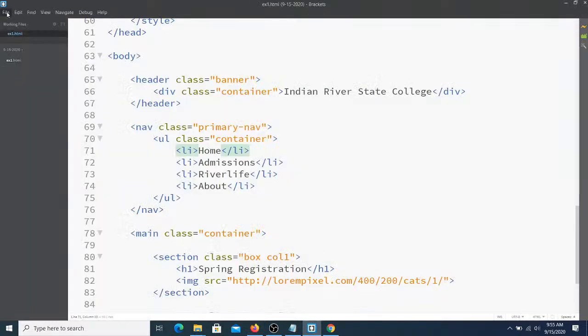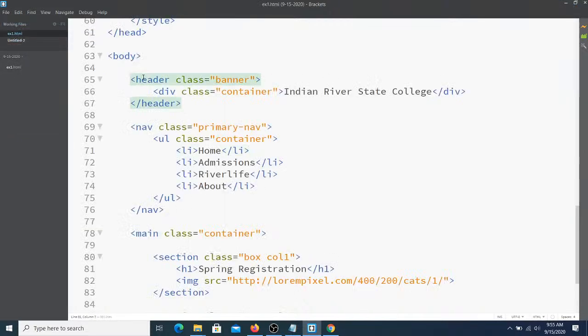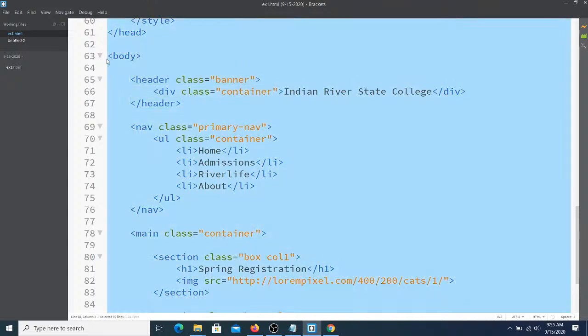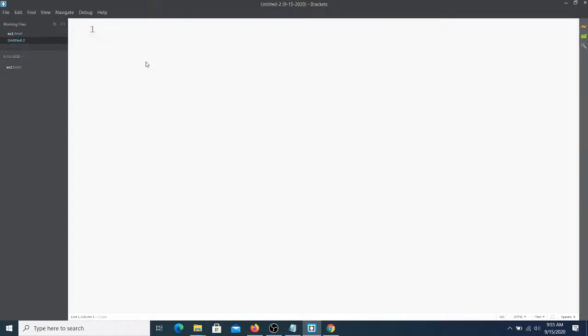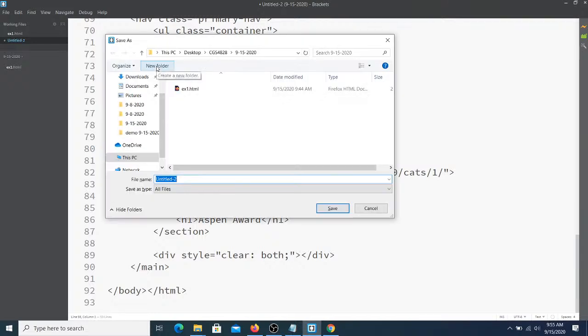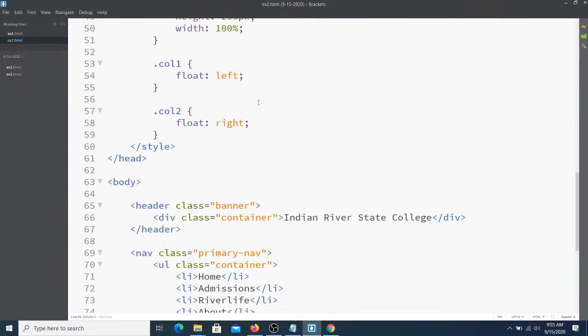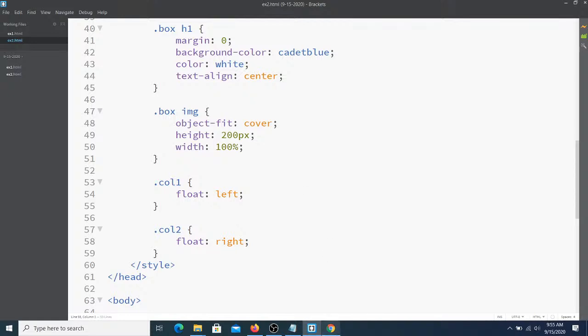So let's start a new example. We'll go to File, New, and let's just copy and paste all of example 1 since that's a good example to start with. So I'm going to do Control A, Control C, or if you're on a Mac, Command A, Command C, and then paste it in with Control or Command V as in Victor. I'm going to save this as ex2.html. So same exact site as before.